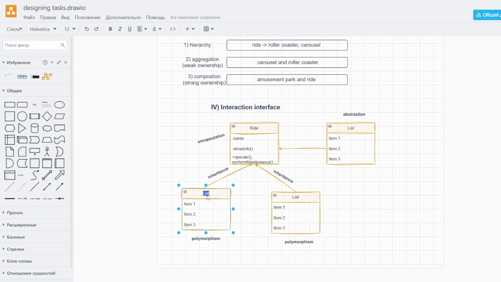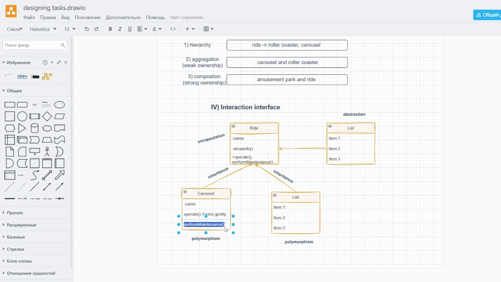And so we have two descendants, which is carousel, and carousel has a name as well, which is private, and carousel has the same methods, operate and perform maintenance. So in this case operate would print out the message spins gently.